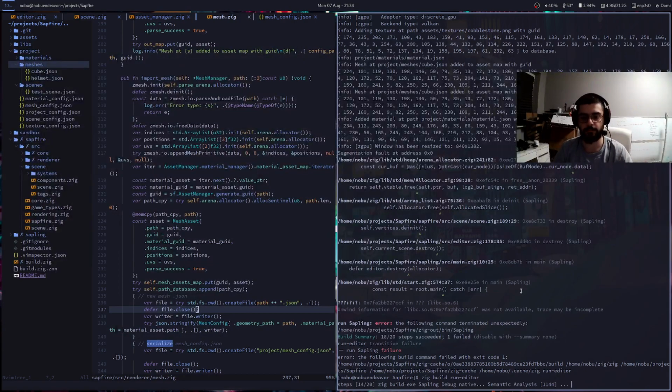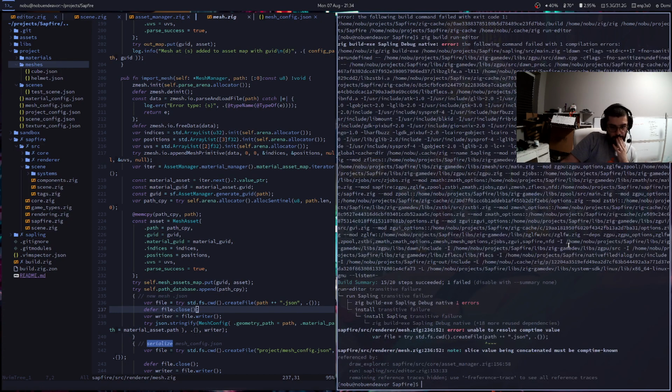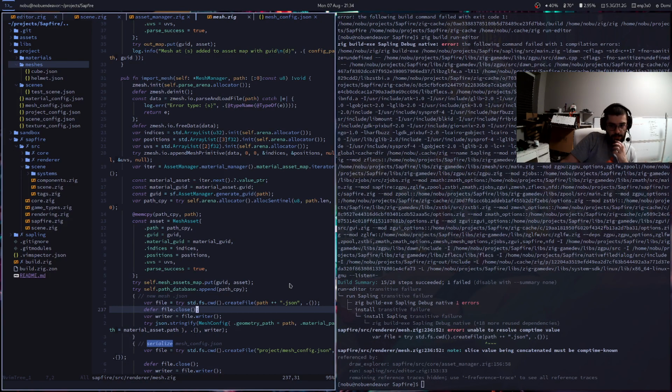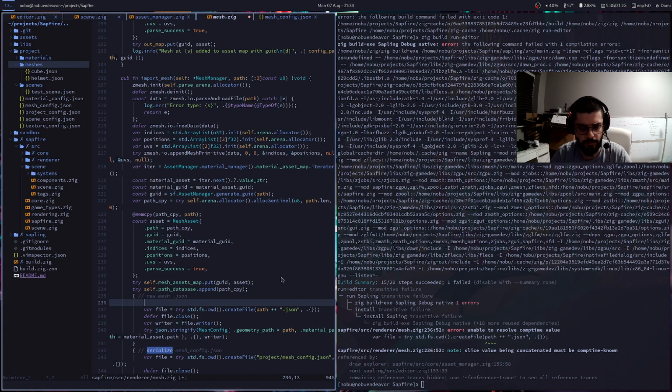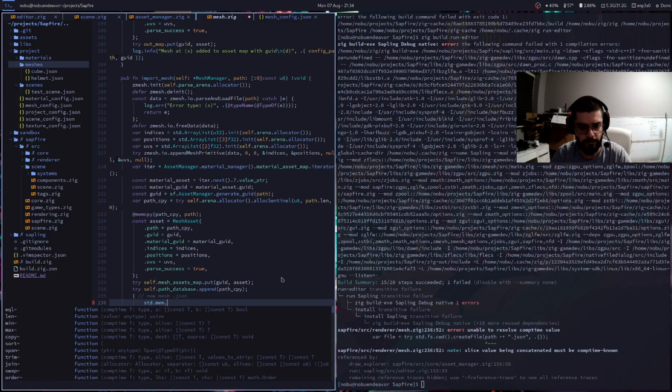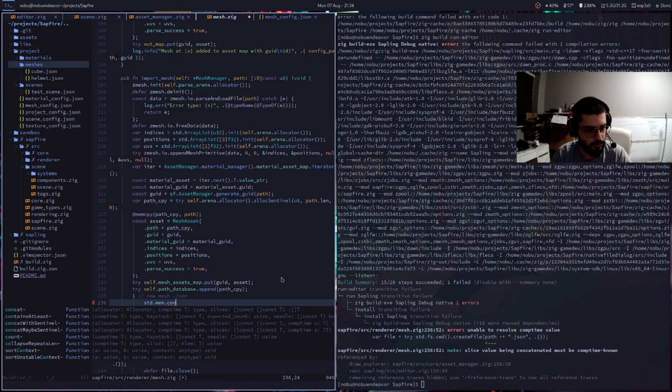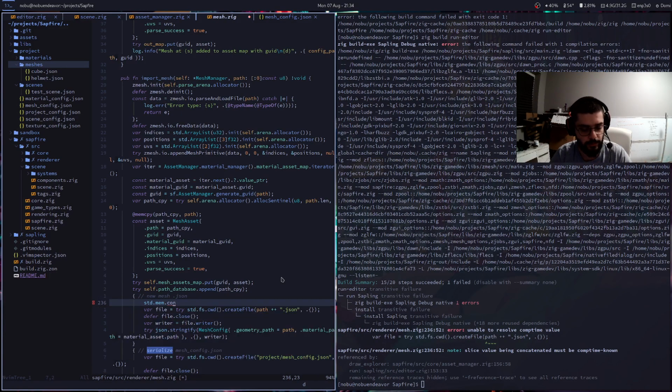All right, let's see if this compiles. Yeah, unable to resolve concat value. Is there a quick way to std mem concat? Oh yeah, perfect.